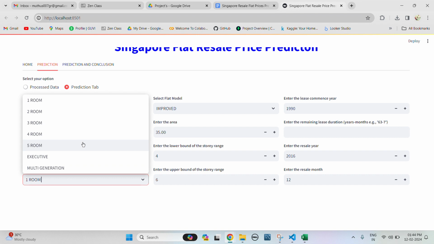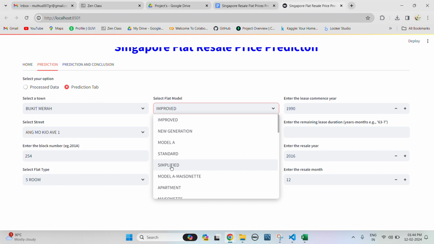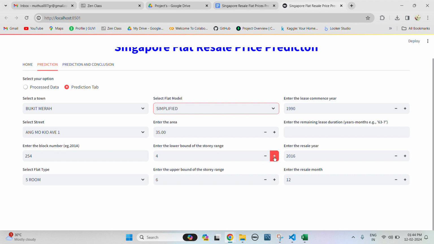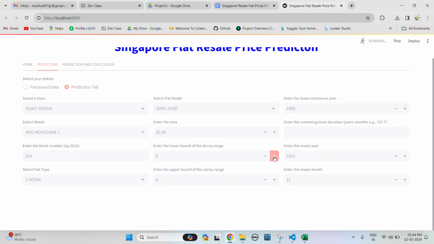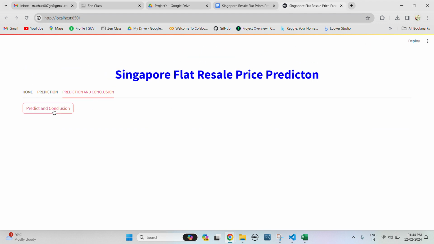Select flat type, select flat model, enter the lower bound of the storey range, and go to the prediction and conclusion tab and press the predict and conclusion button.